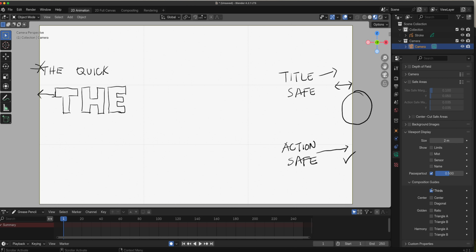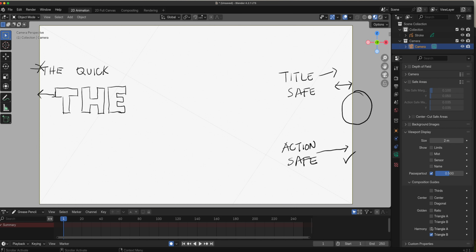Center is very important, because we'll be doing the mirror modifier as our next lesson. We have diagonal and golden ratio, triangle A, B, and harmony, which is slightly off from the golden ratio right there. Great for titles with the diagonal format.